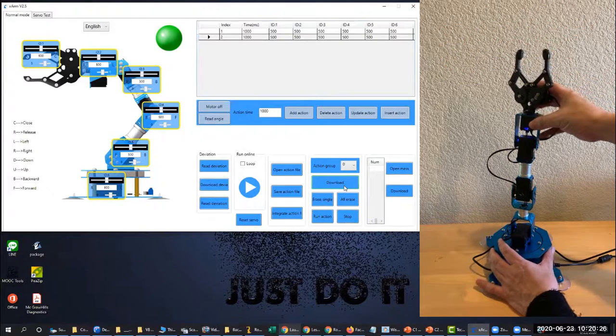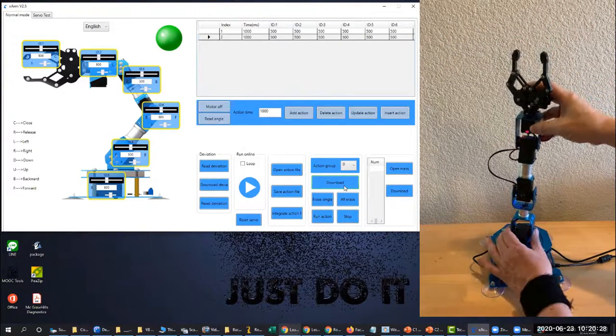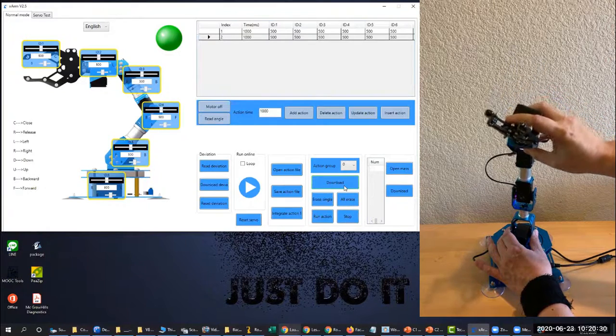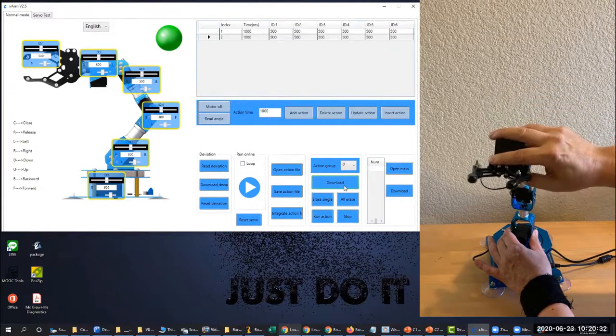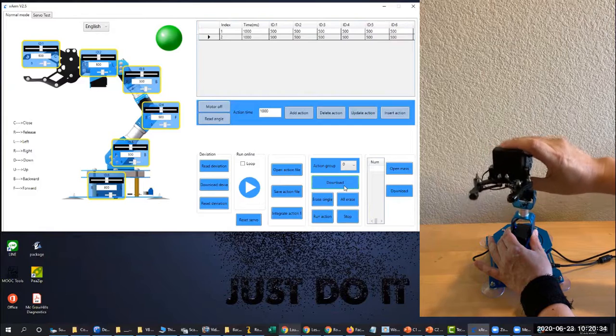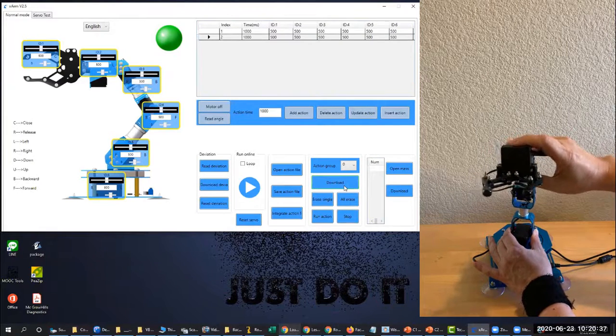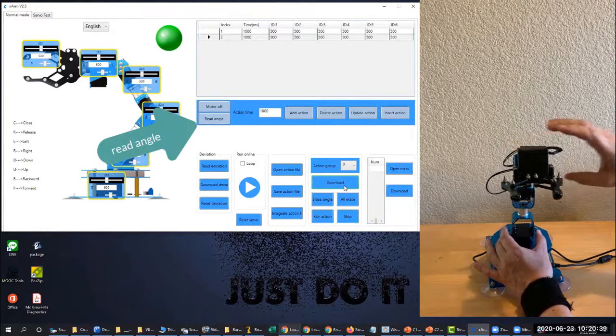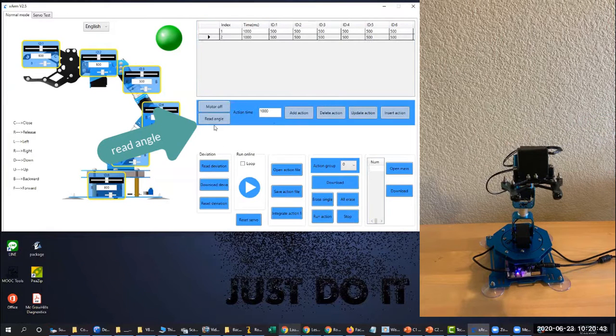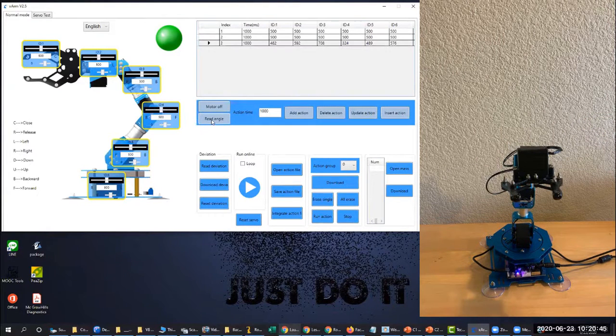Now let's work on the robot arm. So set it to this position, and then we do re-angle. So now let's set to another location.